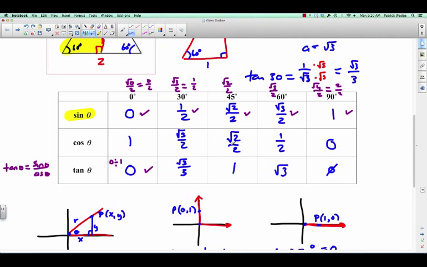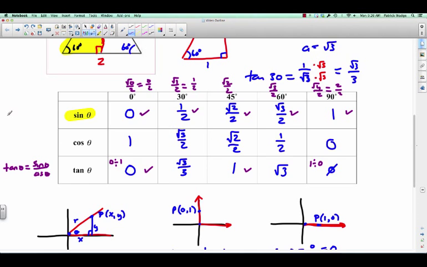Let's look at this one. Root 2 over 2 divided by root 2 over 2. We're dividing it by the same thing. Whenever you divide by the same thing, you get 1. So that worked. How about this one? 1 divided by 0. Can't divide by 0. Undefined. That leaves us with these two. A little bit more awkward, but we can do it.